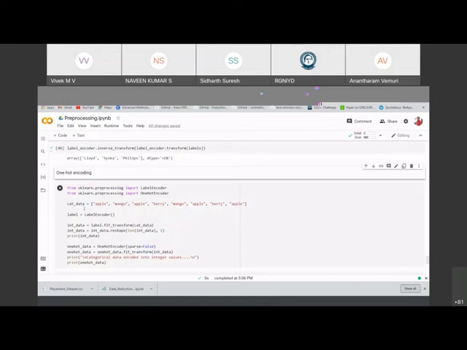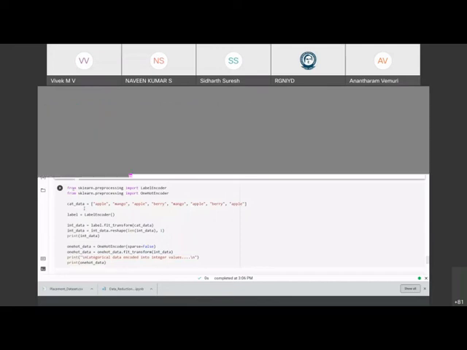So we can see that here it is 1 0 0, because in the first row we have only the apple. No other elements are there. So it will assign the value 1 to the apple, and the other two have 0.